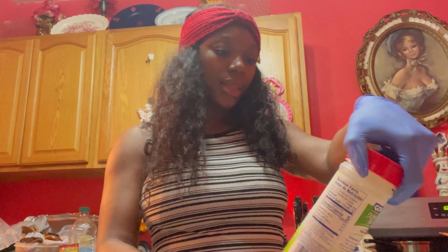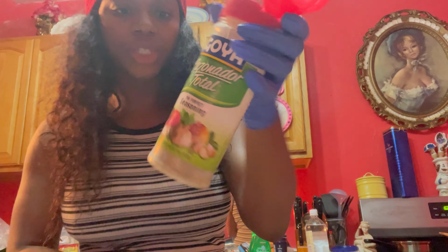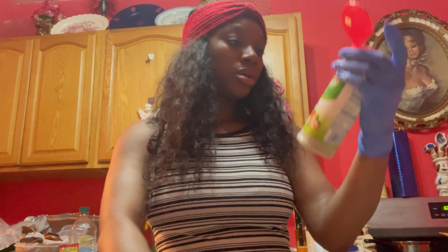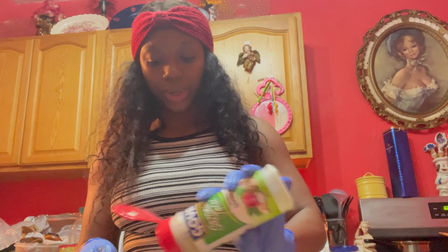I'm also going to add this perfect seasoning in the mix. This is basically a blend of onions, peppers, garlic. So that's why it's called the perfect seasoning. I'm gonna just drizzle it in a little bit.